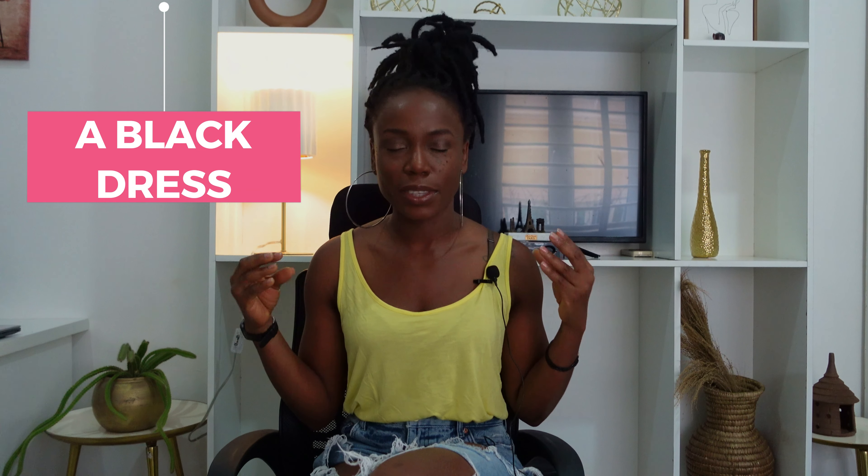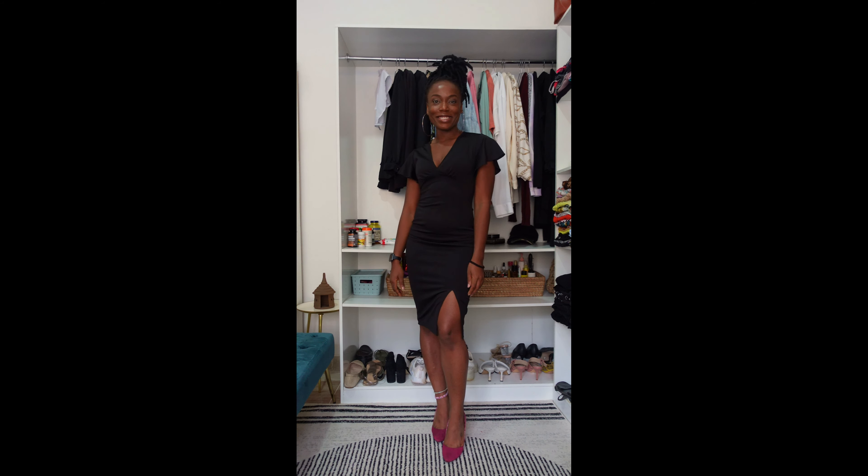The second item of clothing that every woman in corporate should have in her wardrobe is a black dress. Black dresses are so simple, especially corporate ones. I'm not saying go get ones with lots of colors — there are so many ways people create black dresses for corporate that make them very feminine. I've seen black dresses with ruffles, black dresses that are short with slits. It doesn't have to look too formal, but you can absolutely get away with wearing a black dress.